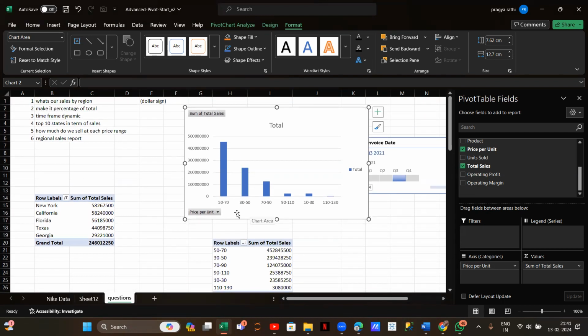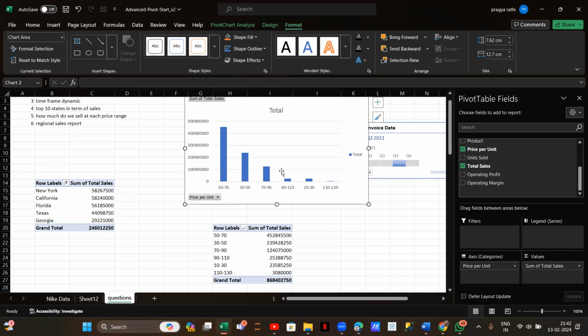So if our company wants to take a decision according to it, the decision will be that our price range should be between 50 to 70, where the sales are maximum. And for the costliest things like 110 to 130, the sales are very low. And what else can we see? Even the cheapest things are not that sellable. The moderate things are mostly sold in our company. We can see that with the help of this. So now do you get how we do analysis with the help of our pivot charts and tables? Write yes or no in the chat box.